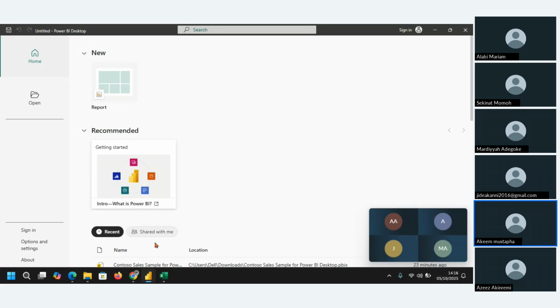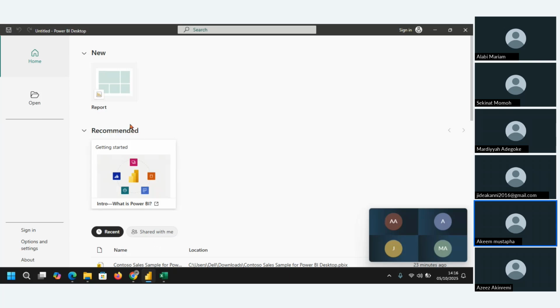While Power Pivot uses pivot table for analysis, Power BI doesn't, there's no pivot table in Power BI. We don't have any pivot table here. Power BI works on its own.